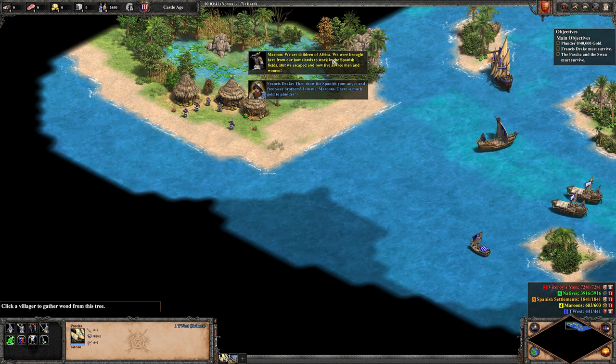Ooh, boon. We are children of Africa. We were brought here from our homelands to work in the Spanish fields, but we escaped and now live as free men and women. Then show the Spanish your anger and free your brothers. Join us, Maroons. There is much gold to plunder.